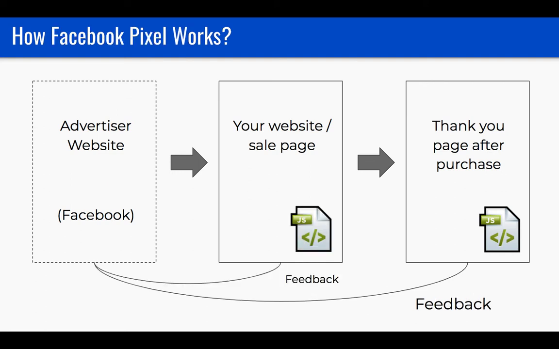Now if you are looking at Facebook Pixel, which is a little bit different from conversion tracking, what you are basically doing is putting the Facebook Pixel on all the pages of your site. In this slide you can see that I have placed a JavaScript code on both the website and the thank you page.